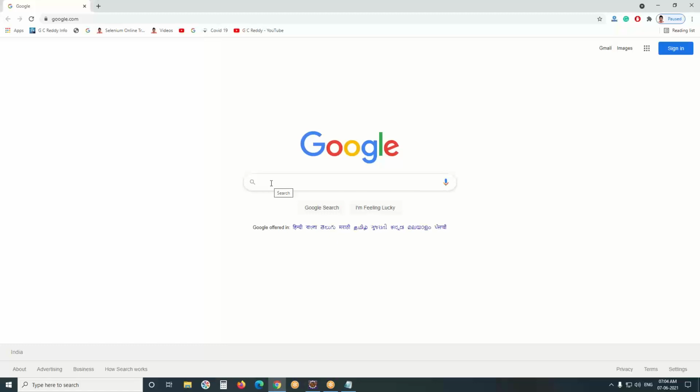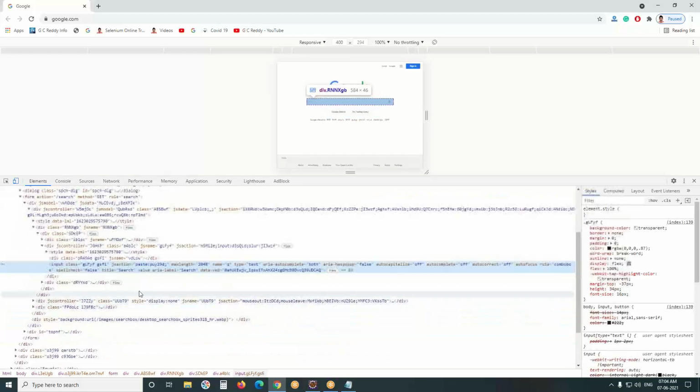Next, this edit box, the search box. Inspect this element. Observe that the tag name is available. What is the tag name after the angle bracket? Input. Yes, input is the tag name.